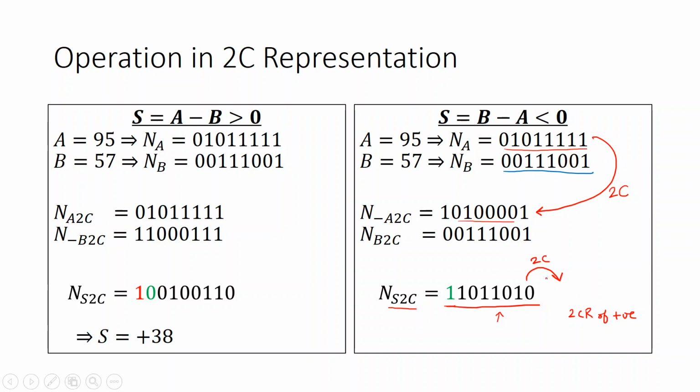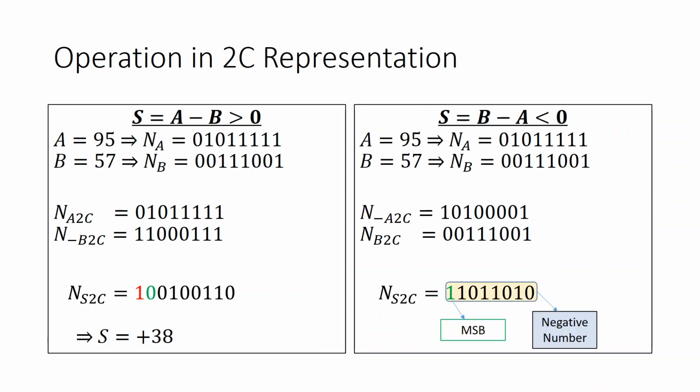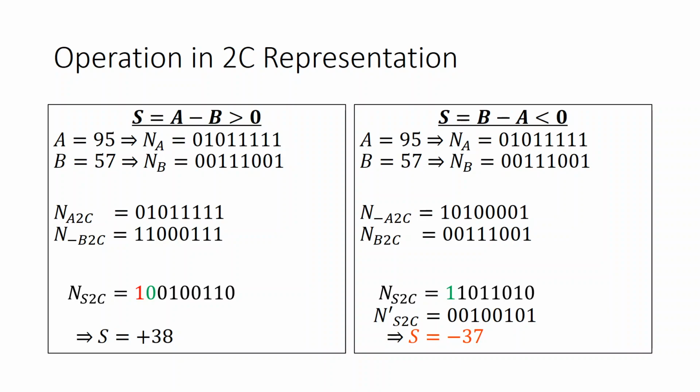So when we do the 2's complement, what do we find? This is the interpretation as I told. When I do the 2's complement, I would get this, and the evaluation shows me that the quantity is 37. So the result is minus 37, but the result should have been minus 38. So where did we make the mistake? And this is a very common mistake. That's why I wanted to show you this.